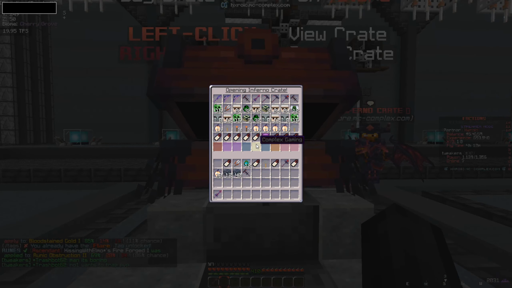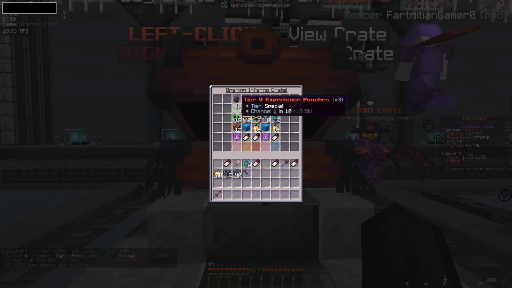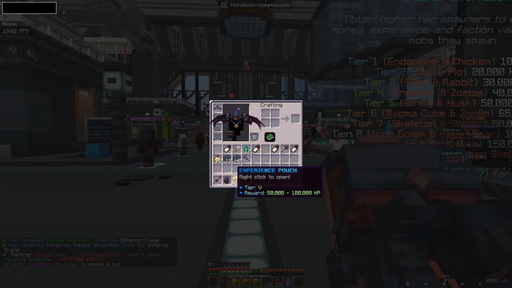And the final one. Let's go ahead and see what we get. Our final key of the episode. And we're getting a backpack. Please. I've needed a backpack. The backpacks are actually really good. Please be a decent tier. And it's tier 1, dude. That is so trash.